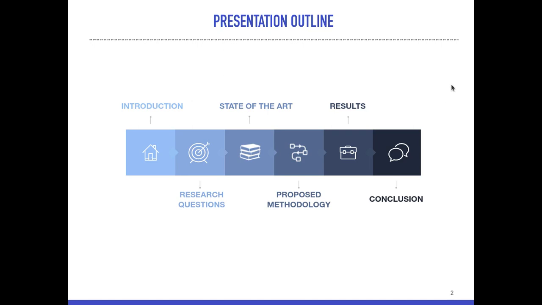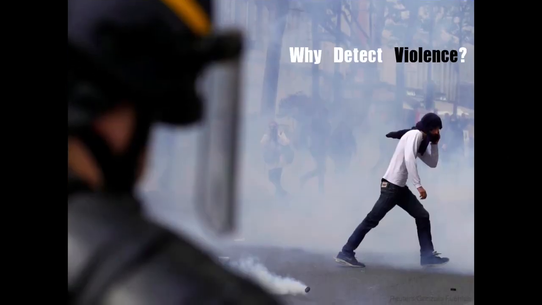So to start, why detect violence? Violent behavior is a key aspect of what we call sensitive media: scenes that either are not suited for a particular audience or are of interest for analysis and investigations. Video is not only easier to access through the internet, but it's easier to produce from mobile cameras. So it's not surprising that we have countless hours of videos uploaded to the internet every day, and there's a demand for automated video ranking and tagging systems that can check if these videos contain sensitive scenes.